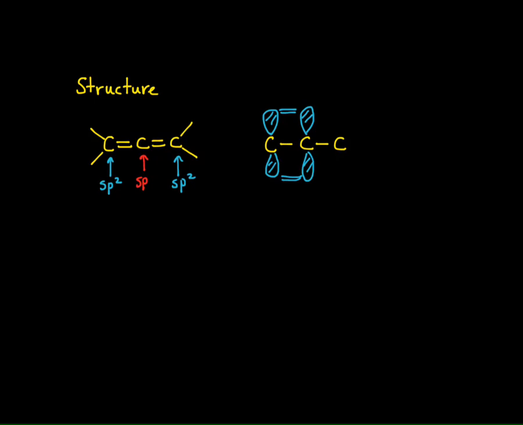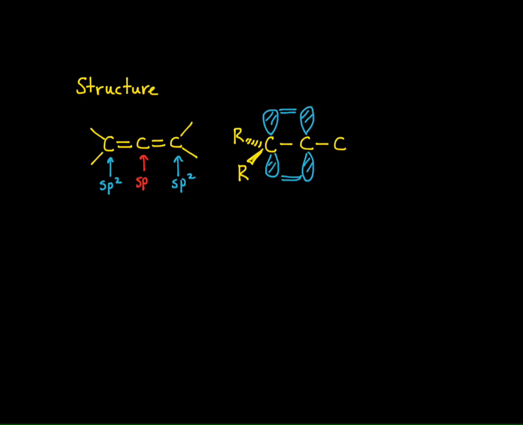Now, because the carbon on the left is sp2 hybridized, the geometry of it is going to be trigonal planar, and therefore any groups coming off of that carbon, one of the groups has to be coming out at us and the other group has to be going away from us, so giving us that trigonal planar geometry where the bond angle is 120 degrees. All right, so we can visualize what that looks like, very similar to your typical alkene.